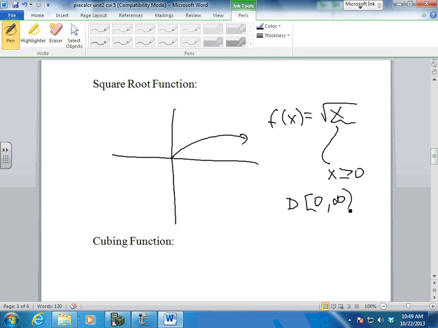Yes? Now your range says, just for your basic radical, can you come out with a negative number out of your radical? No. So your domain is 0 to infinity, and your range also is the same as your domain, from 0 to infinity. Okay, so this ties in with how we know to do our domain restrictions.